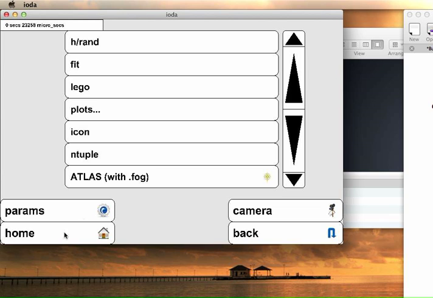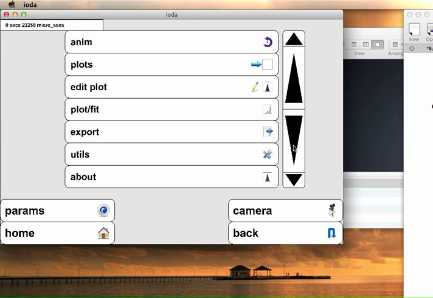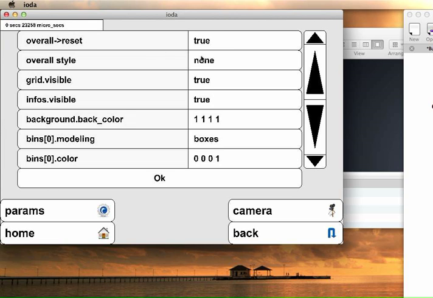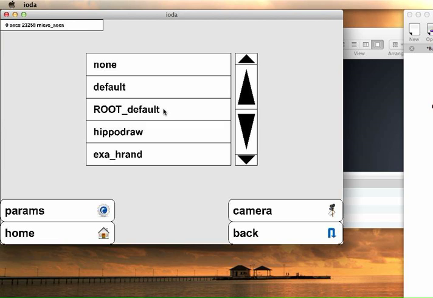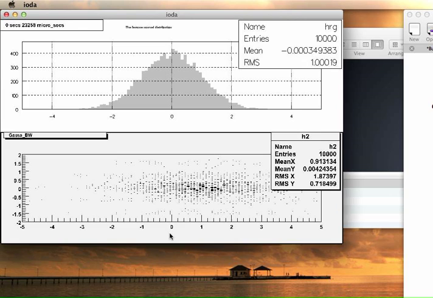Coming back to the home menu, plot, edit plot, overall style. I can choose this style here. And we see that the style of this second plot has changed.